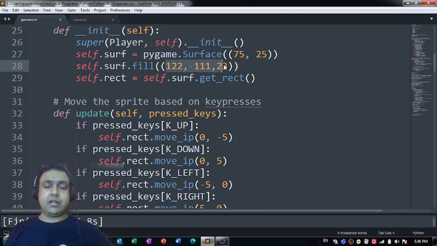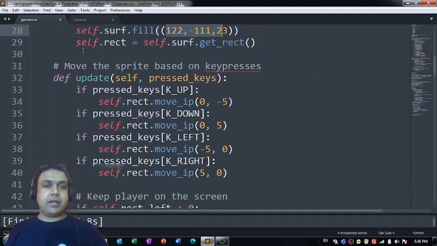And that's the color which we have provided to that surface of the player. Now we are going to replace the color with an image. I've already downloaded the image in the folder in which this gaurav.csv file is present. Right, I've downloaded this image in the very same folder.